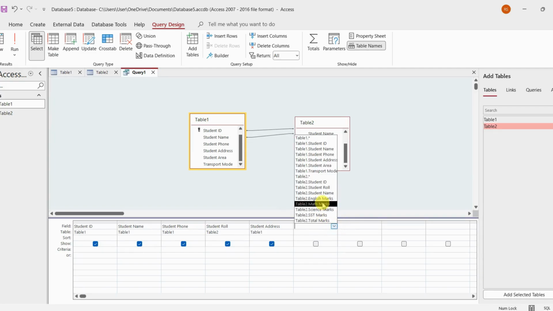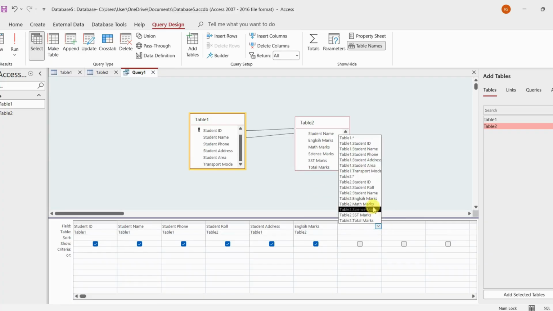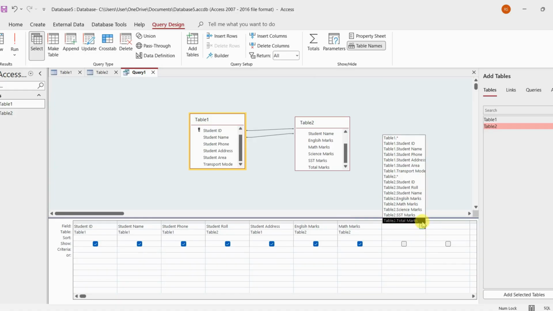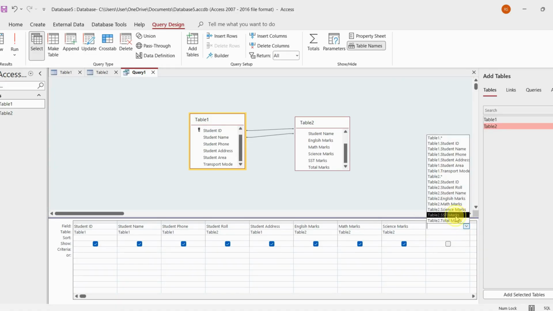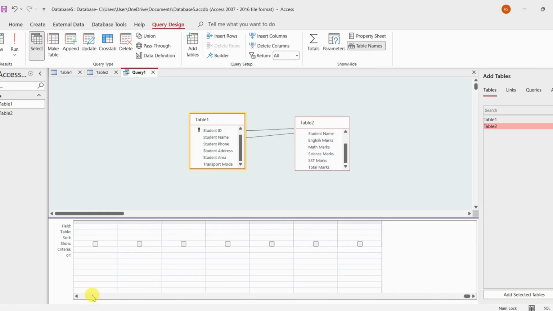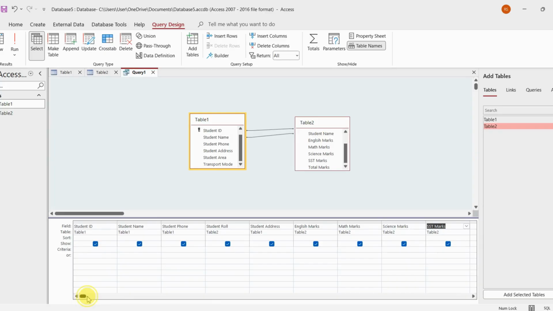And now I will add the English marks, the math marks, the science marks, the SST marks, and then I will add the total marks right here. As you can see, it is done.